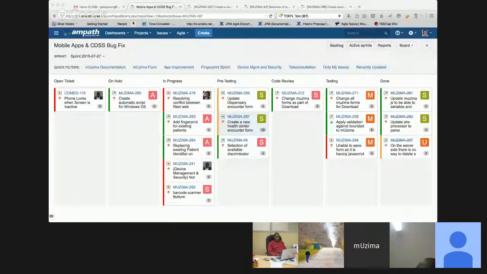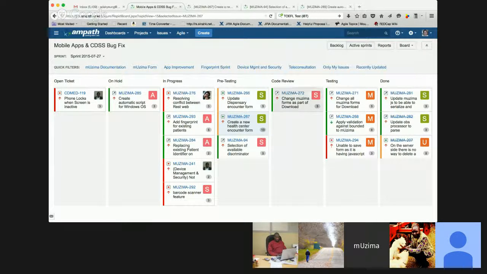Thanks for reviewing those tickets last night. So 272 is part of those code changes that apply to all those forms that require validations against bound elements. I think once 272 is resolved, it's moving to the testing column, and then it will be time for all of us to test all those current forms and make sure the elements are working properly.